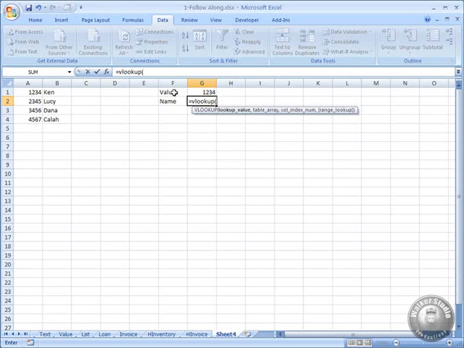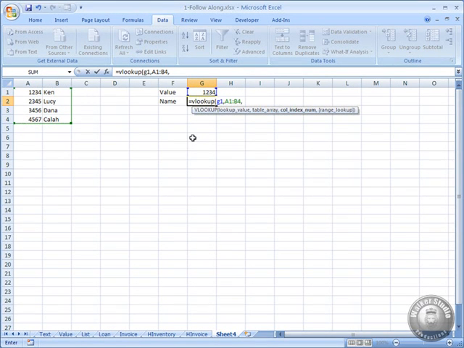It's going to allow us to look up a value in this column and return the value that corresponds to that in this column. It's pretty slick. So our lookup value is going to be G1, because that means we can type whatever value we want here, and it's going to look it up over there. Okay. Now, comma, table array. In other words, what do you want me to scan through? We want it to scan through these cells right here. Okay, so we've got those.